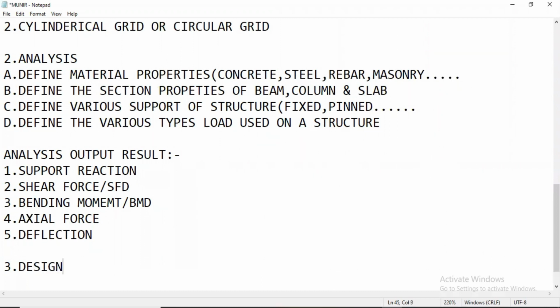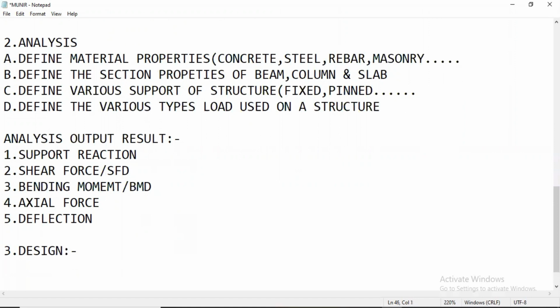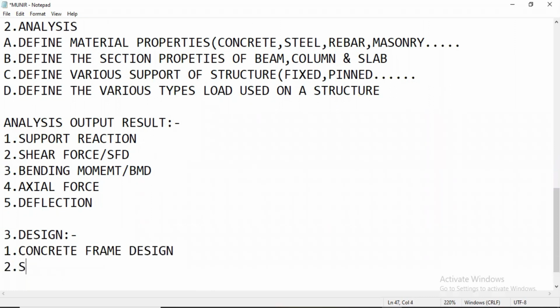Now the third term we use is the design. What designs do we have to do in ETABS? First, the concrete frame design. Second, the steel frame design and steel connection.